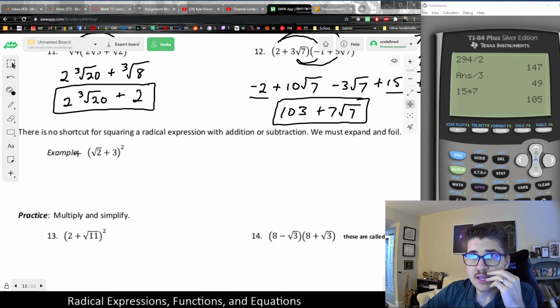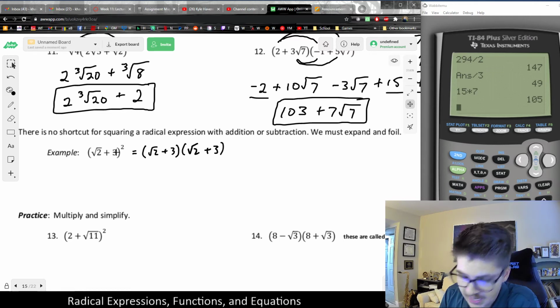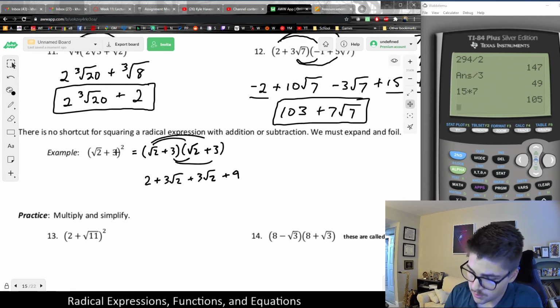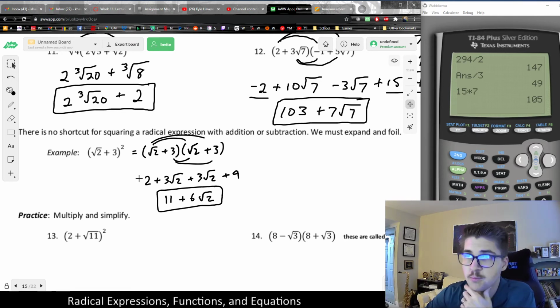And if you had to square something, remember that to evaluate such a thing, you can't just square each term by term, because a basic tenet of algebra is that squaring means multiplying by itself. So this would mean root 2 plus 3 times root 2 plus 3. And I would need to FOIL. So foiling this out would leave me with root 2 times root 2 is 2, plus 3 root 2, plus another 3 root 2. 3 times 3 is 9. But basically this would leave me with 11 plus 6 root 2. It works a little differently than polynomials because I could end up combining the root component, which will simplify.